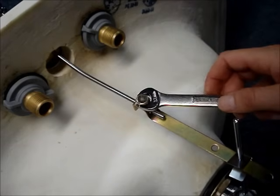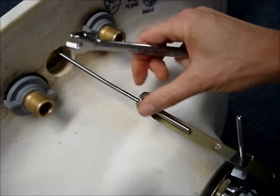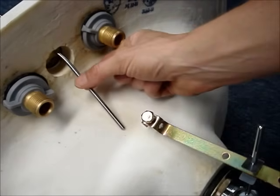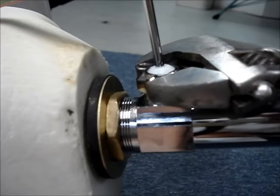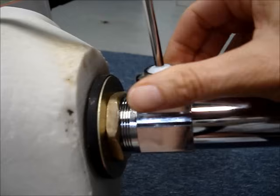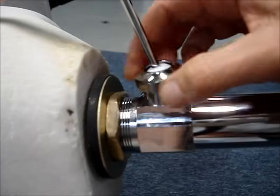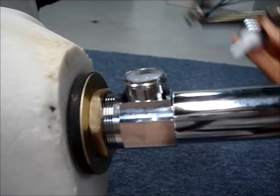Disconnect the lift rod from the adjustable strap by turning the nut counterclockwise. Turn the nut on the pivot rod counterclockwise. If it's metal, you may need a wrench to loosen it. If it's plastic, it's likely you'll just be able to turn the nut by hand. Remove the pivot rod from the drain.